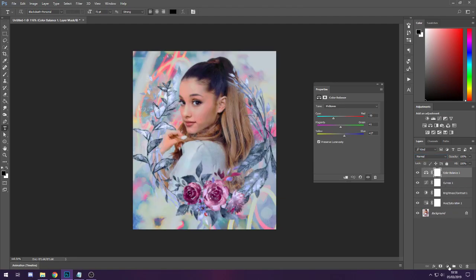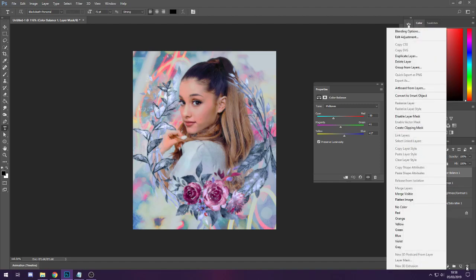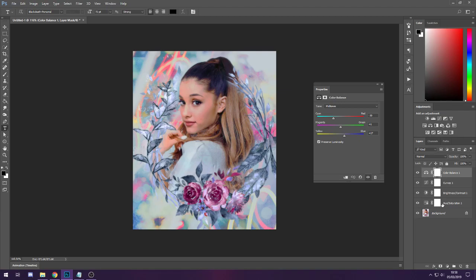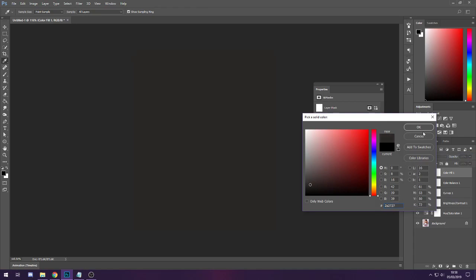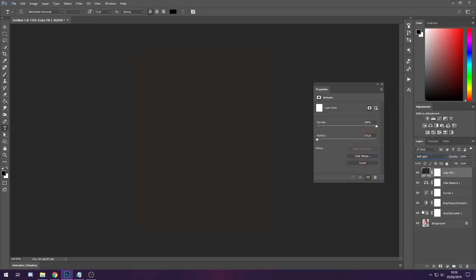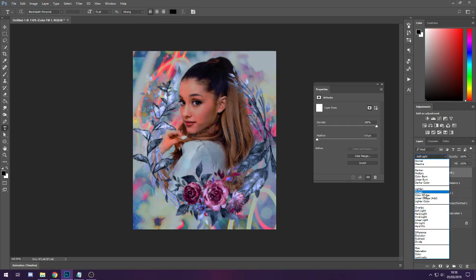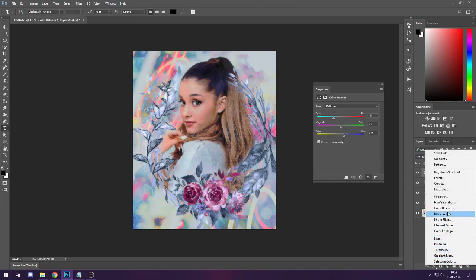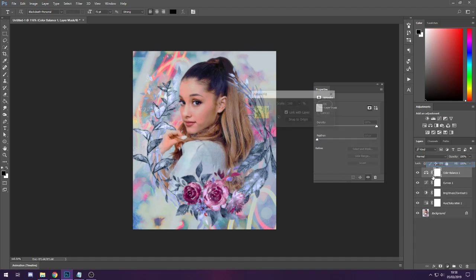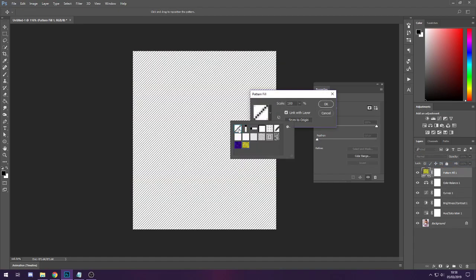So if you just want to remove it, you literally just right click and delete it, or you press the little trash can down here at the bottom, or just delete on your keyboard. Sometimes gradients do work, sometimes they don't. It really depends on how you want to do it. I sometimes do use a solid colour, so say a grey, and then like soft light it or whatever you want to do with it. Just play around with this button here to see what you like and what you don't like, just play around with it. That's the whole fun of PSDs, that they're all totally different. No one's going to have the same one unless you're physically trying to make it the same as someone.